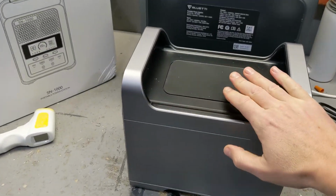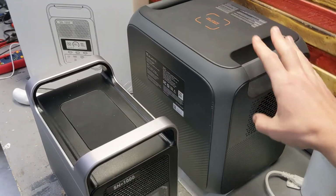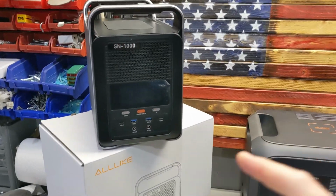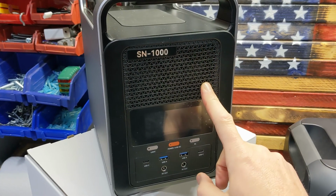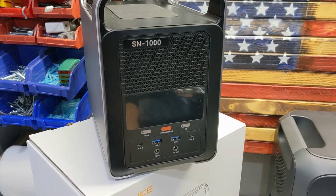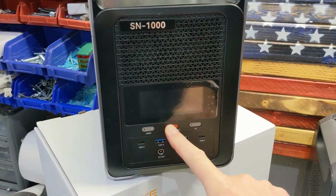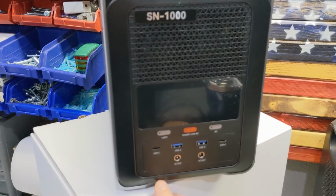Compared to other brands, it's a lot smaller packaging. As you can see, this is a lot bigger and a lot more expensive. The key points that I want to make as far as this goes, it is 1,000 watt. It can charge in 2 hours, 2 hours and a half. If you have solar, it can charge even faster. It has a nice display here in the front. The buttons are pretty easy to use. There are no problems as far as that goes.